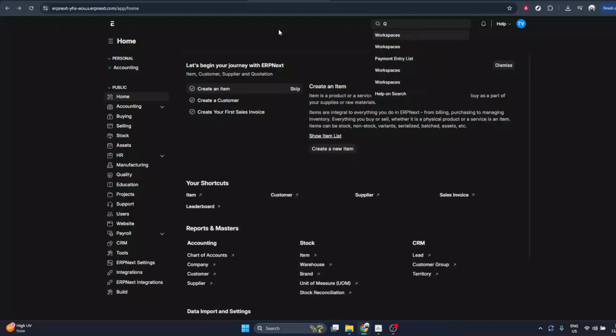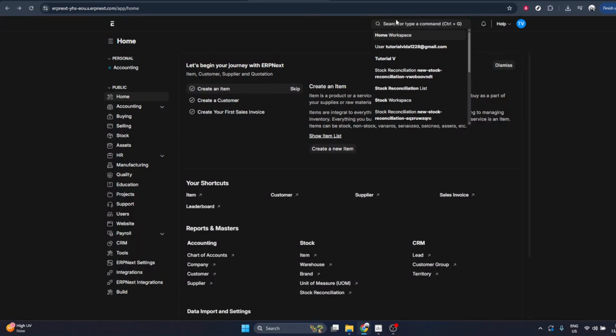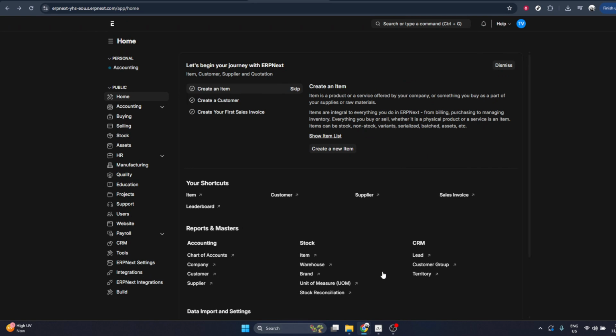In today's video, I'm going to teach you how to change the administrator password in ERPNext. Whether you've just installed ERPNext for the first time, or you simply want to update your admin credentials for security reasons, this walkthrough will guide you through the entire process in a clear and simple way. We'll cover where to go in the interface, what each field means, and a few tips to help keep your system secure. First, log into your ERPNext account using your current administrator credentials.